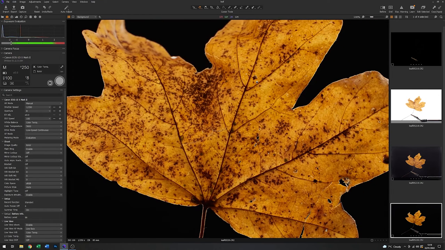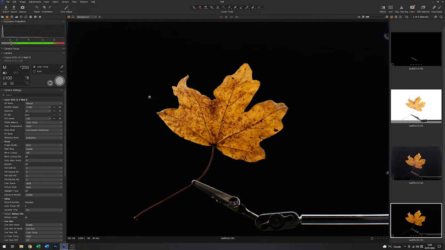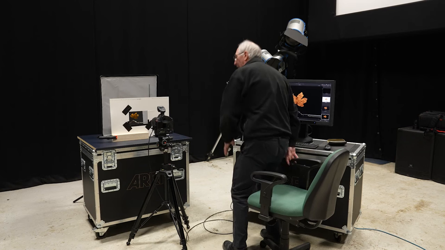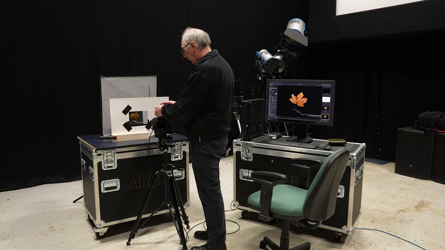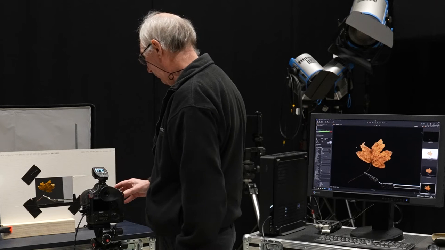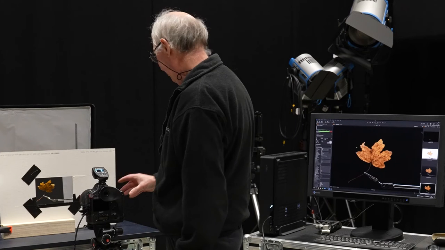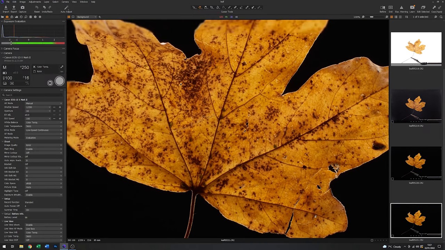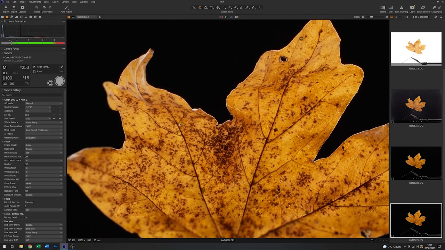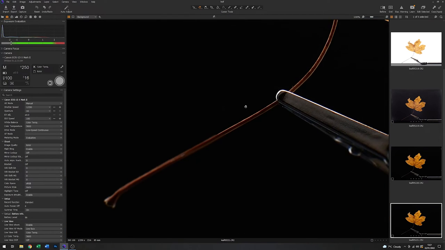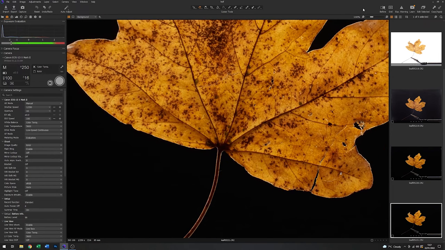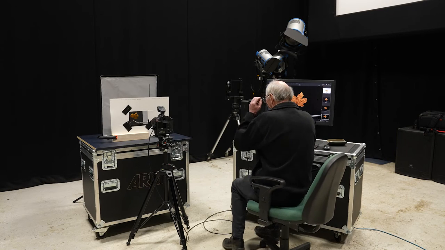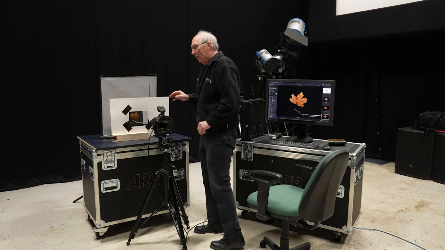So what I might do is just increase the aperture just to give me a bigger depth of field. So I'll go from an aperture of f8 up to 16. Now that's a change of two stops, so I'll add two stops of energy to the flash. There we go. And we'll fire that again. There we go. That's much better, I think. Let's just zoom in and have a little look. Yep, that's much better at the top there. And better on the stem too. Good. Okay, so that's our base image captured.